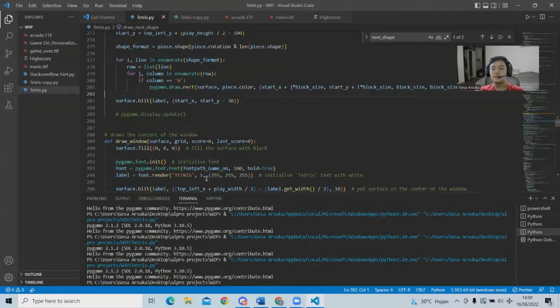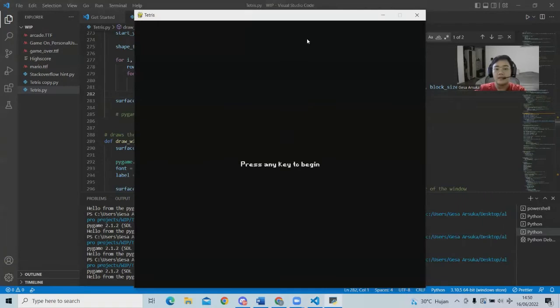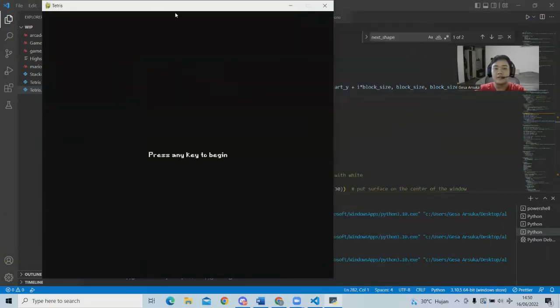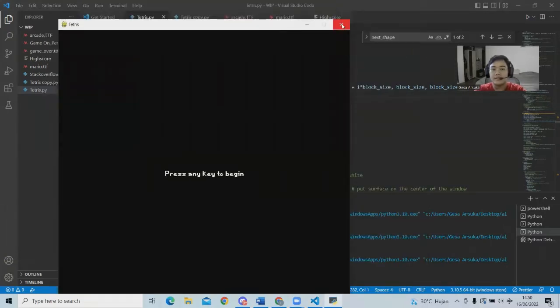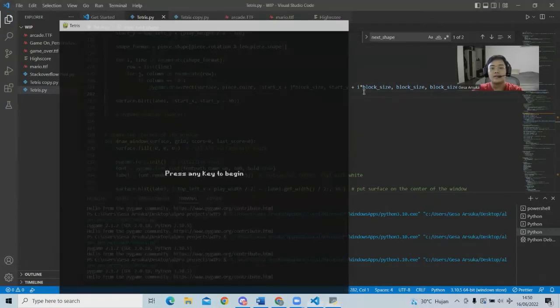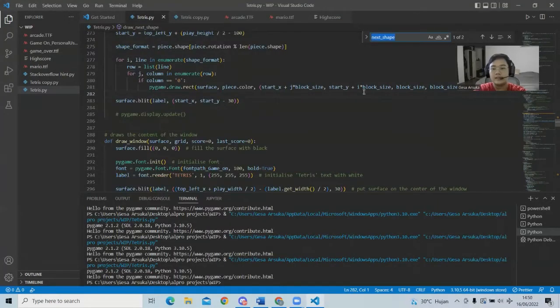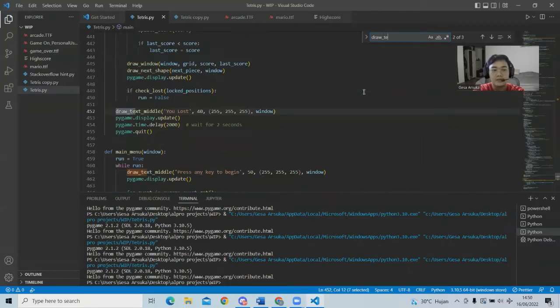Let's move on to drawing the middle text that we saw earlier when we're starting the game, like this, press any key to begin. Let's try to learn about that. And that is possible through the function of draw text middle.